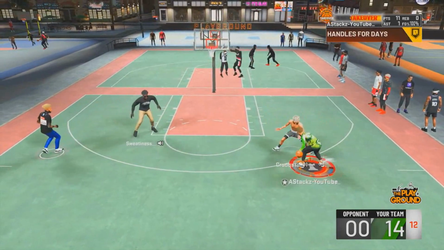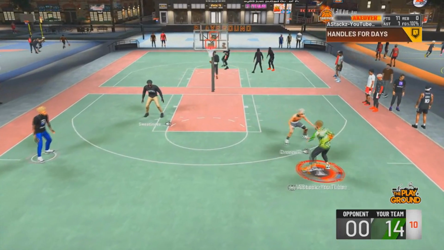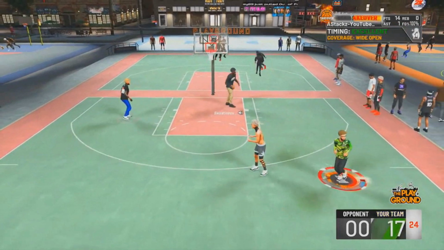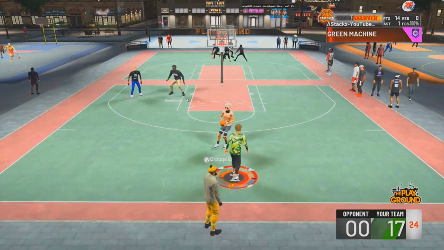That's 2K's fault. So the number 2 best build in the game has to be that center, because you've all seen it. Contact dunks, 99 defense, and it can shoot threes.